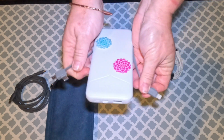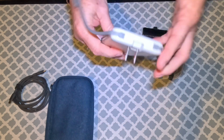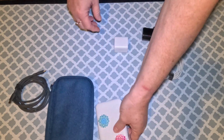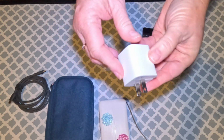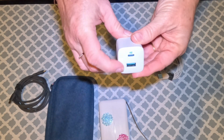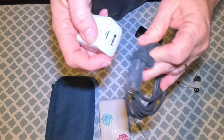This is a portable charger. You plug this into the wall to charge it. It has the plugs attached to it, so you don't have to keep extra cords. It's simple. Put it in your bag and go. This is a power brick, again by Anker, retractable prongs, so it goes in and out of your bag easily. You can connect a USB-C and a traditional USB-A plug.